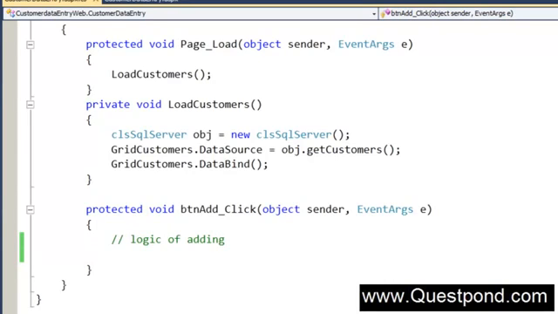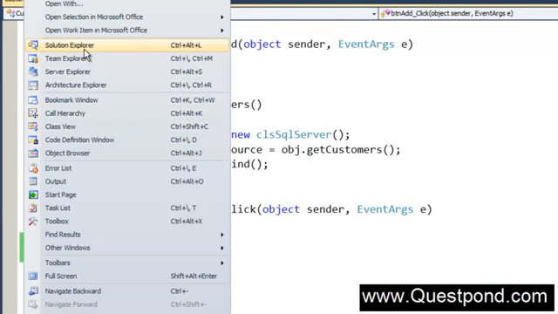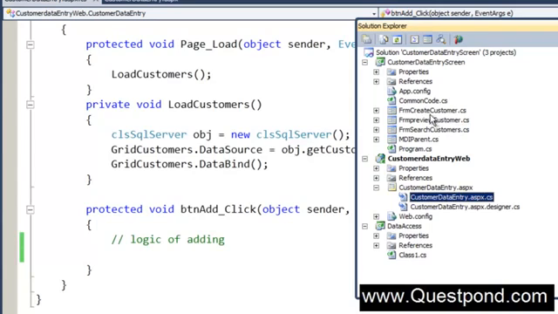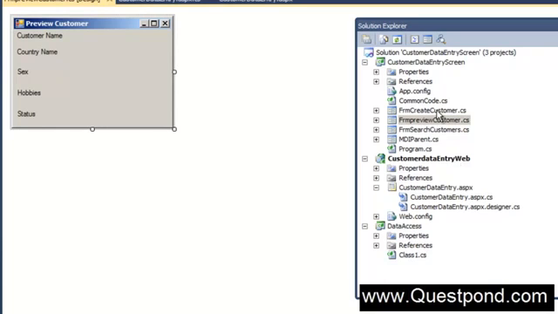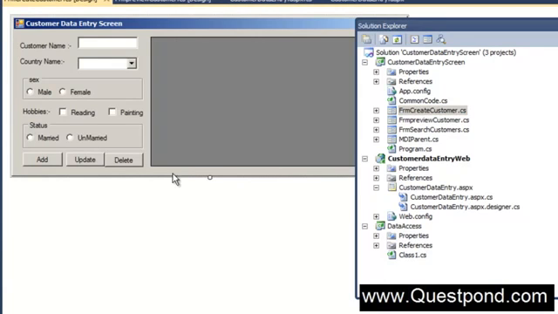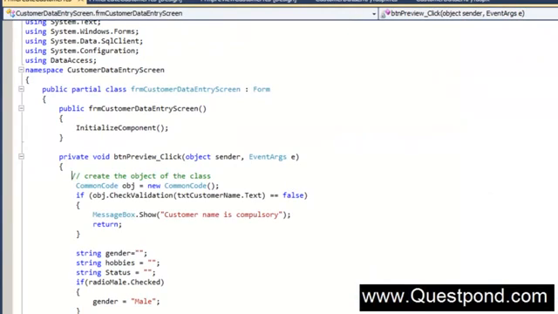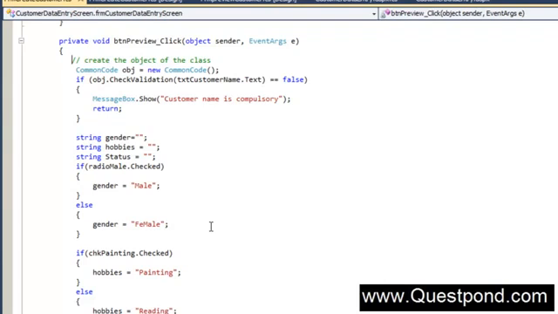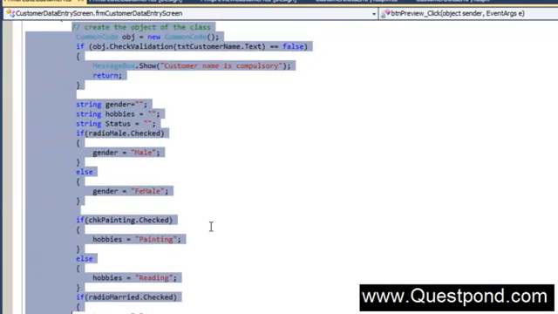Now the next thing we'll do is go to our Windows form and copy paste the add logic which we have written in our Windows form, and paste it into this ASP.NET application here. So if you remember, our Windows form is frm create customer. So whatever logic we have typed over here, this complete logic, I'm going to copy paste it. So I'm going to do a control C here.